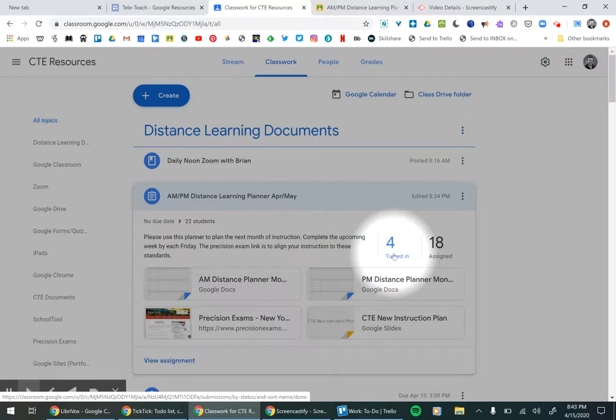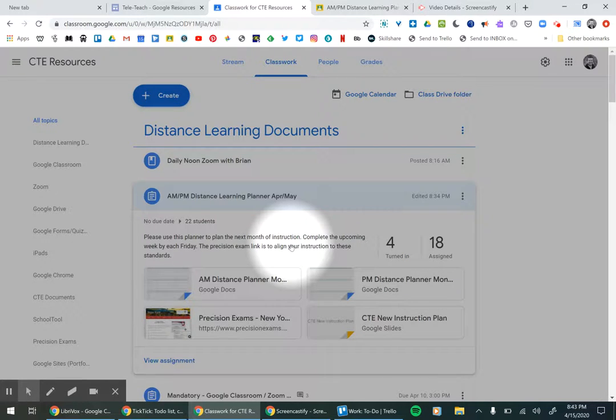Turning it in is basically a student acknowledging that they are done with the work. However, if the due date has come and they have not clicked the blue button to turn it in, you can still look at their work and give them a grade. It's actually really beneficial for the student.